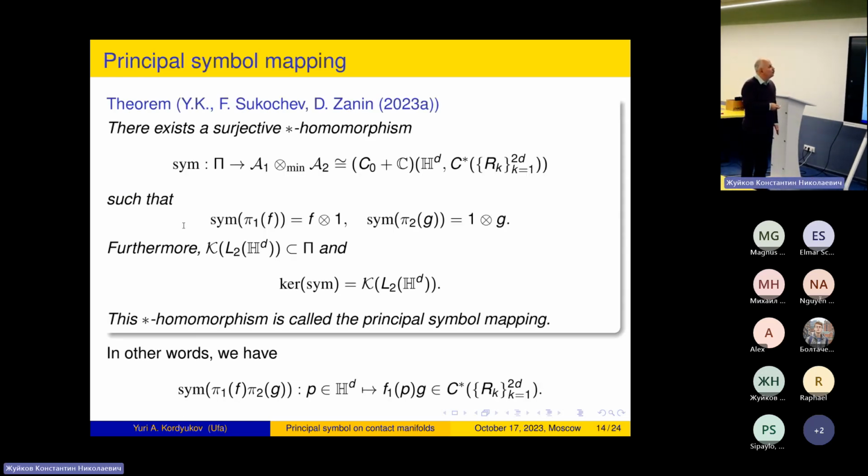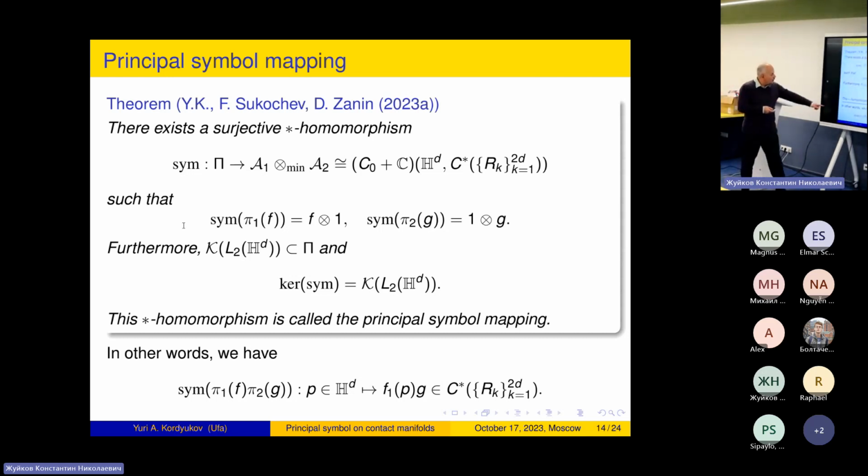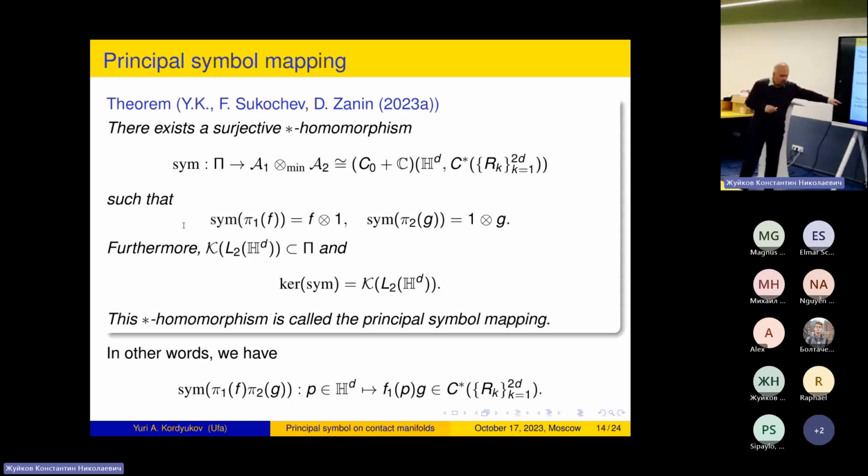And to define the principal symbol, what we do is this. One can see that we get a symbol of this. This is a function on the Heisenberg group, whose values are operators. But in some sense, we freeze the point, we freeze a point in this pi of G.